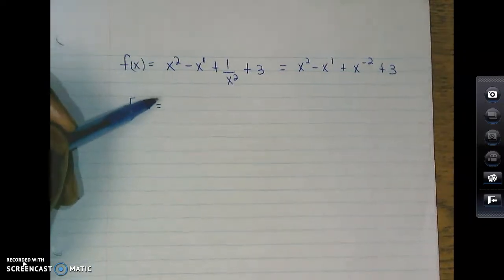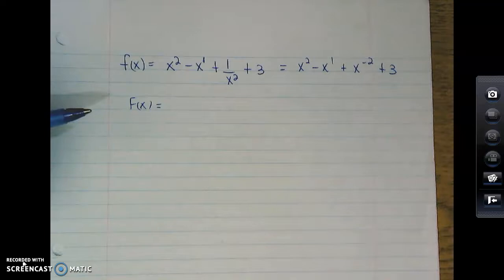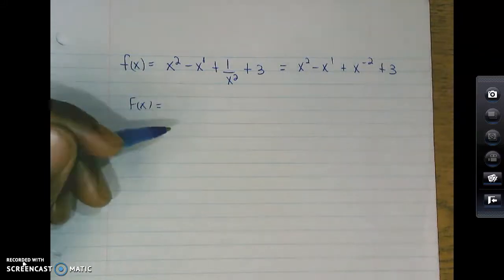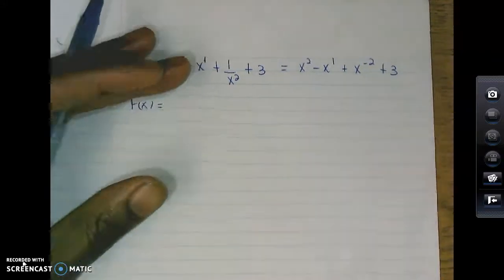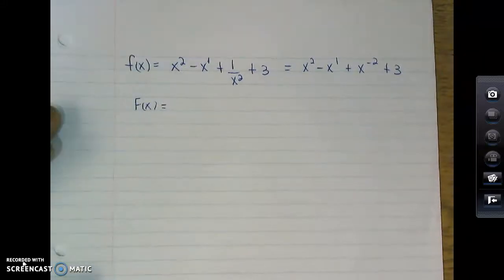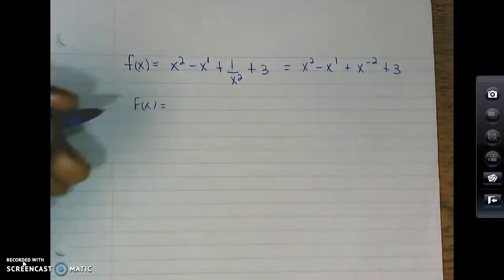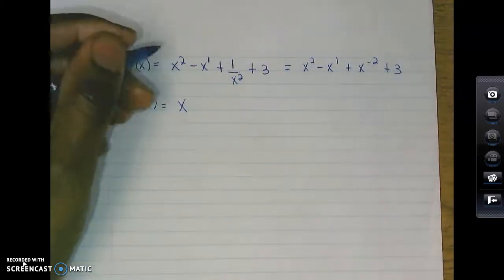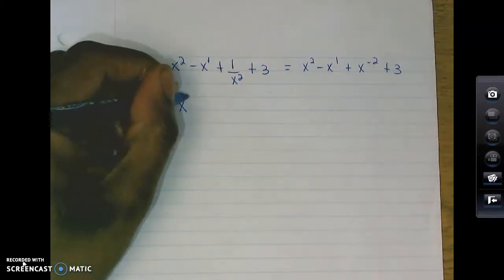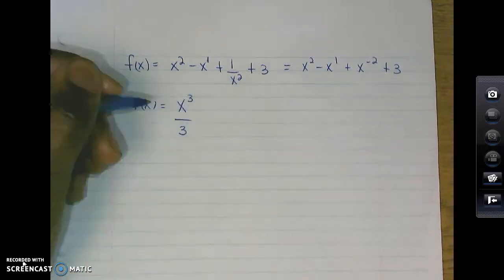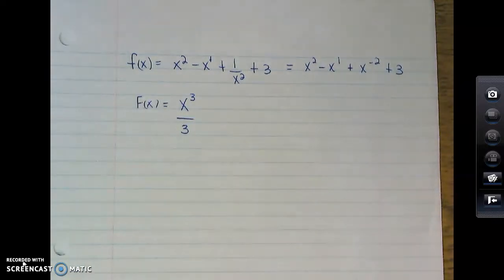All right, so how do you take the antiderivative if we got 4 terms? Well, guess what? We just take it term by term. We can make a little song out of that. Term by term. Okay, but anyway. So let's take the antiderivative of the first one. Well, what's the antiderivative of x squared? Well, remember we increase the exponent by 1, so that's x cubed, and divide by the new exponent, so that's x cubed over 3. Not bad. Just got 3 more to go.